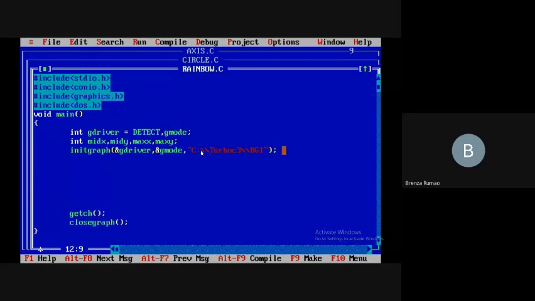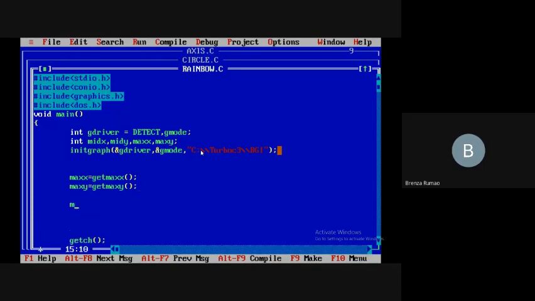So going to the implementation part of it, we have to find out what is mid-x and what is mid-y. We have to find out what is max-x and what is max-y. So writing over here, max-x is nothing but getmaxx, the function that I told you, right? And then your max-y is nothing but the getmaxy function.